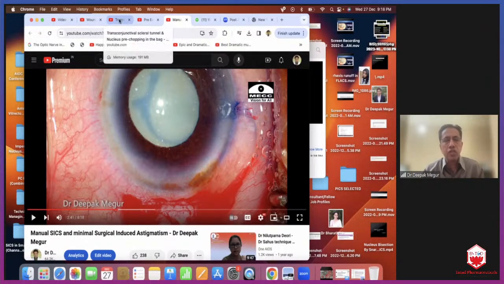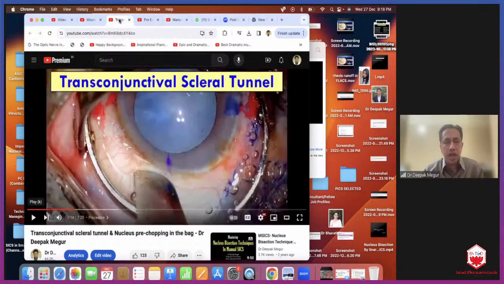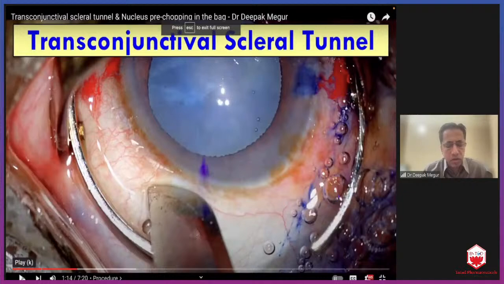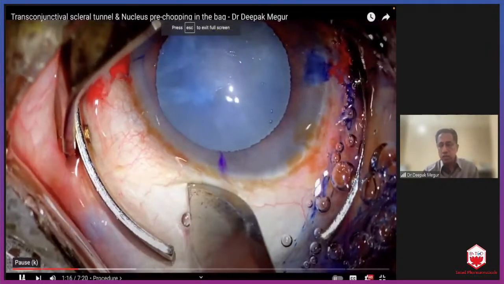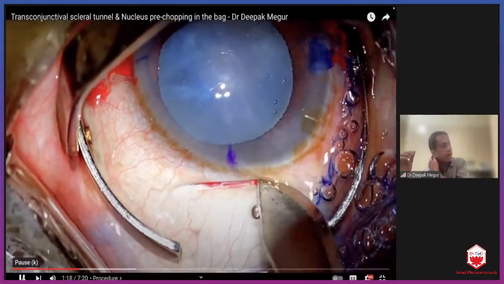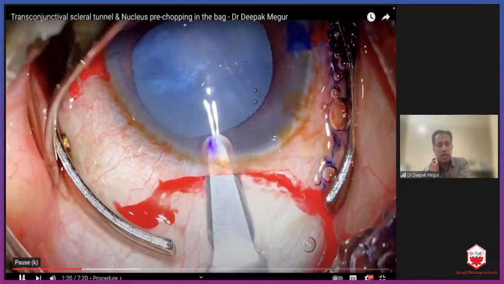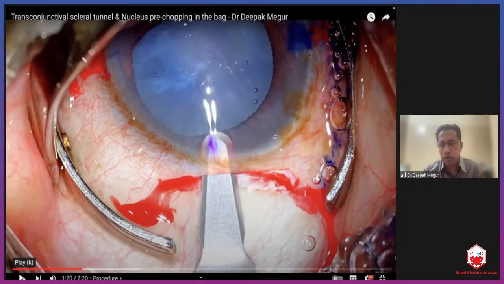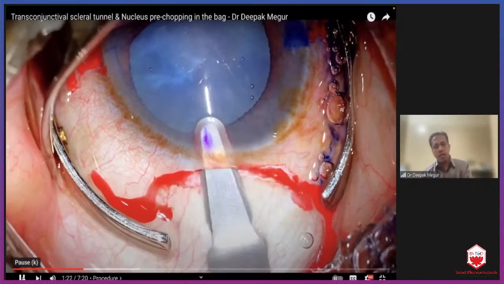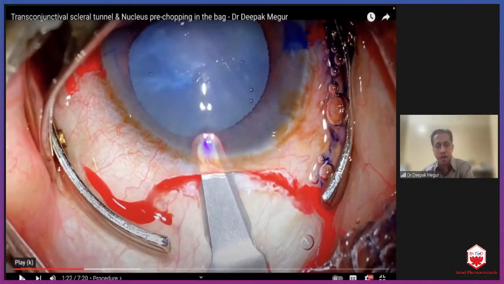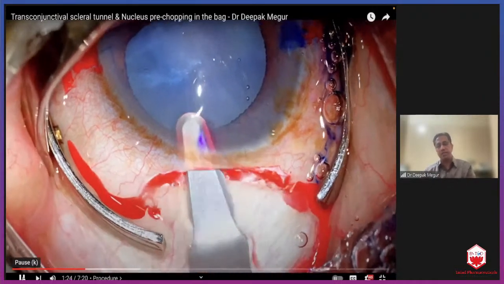So now moving on to the next form, which is the transconjunctival way of doing. I'll just go through this quickly because Dr. Sunil is going to cover it in detail. Now using the crescent blade to make the corneoscleral tunnel, I think this is the most evolved form of scleral tunnel, if we can say so. And each one of us should aspire to reach a stage where we can comfortably do this. And that's being done in a typical fashion.